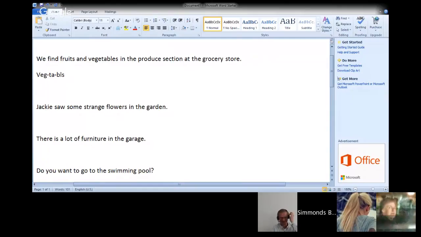Just, even in the next sentence, and the reason I have it in there, and I'm glad you're here today, Thomas, is so people can see the difference in pronunciation. So let me read the next sentence on the screen. It says, "There is a lot of furniture in the garage." Thomas, can you read it first? I haven't got it in front of me. Oh, sorry, yes, I have. There's a lot of furniture in the garage. Did you hear that? Garage. Garage. Okay. It's a garage.